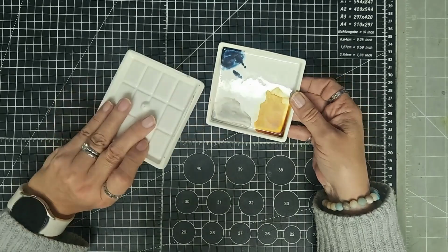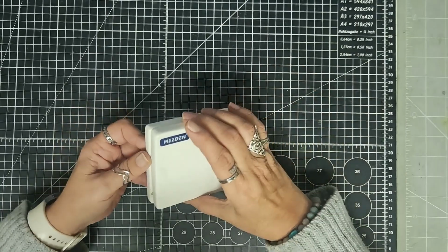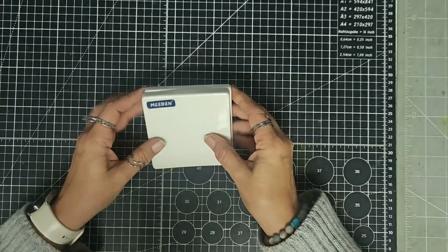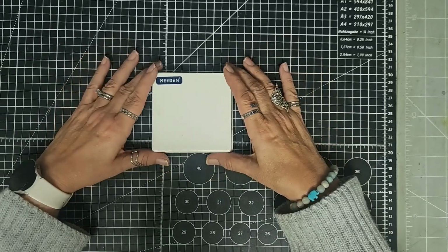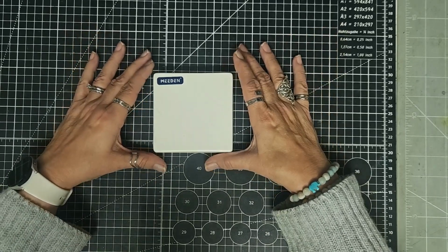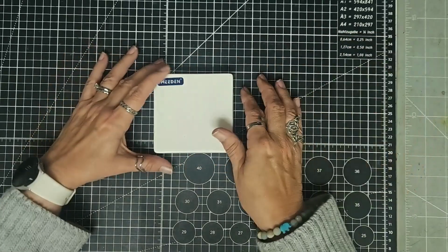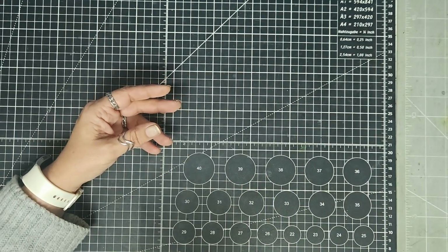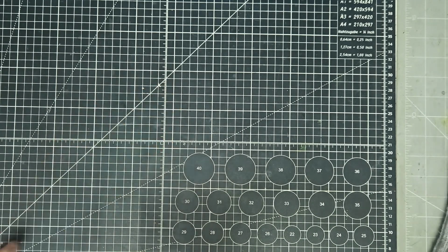But it is porcelain, so it's just satisfying and quite heavy, and a nice thing to have for in the studio at not a very big price. I think it's about £12-ish. So I think that is quite a nice little addition to someone's art collection or their materials that they are using. So moving on then, Neocolor 2. Right, let me find those.